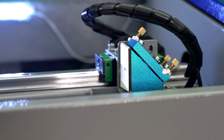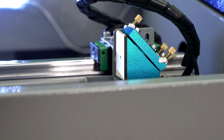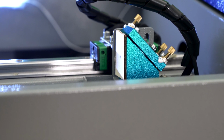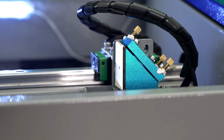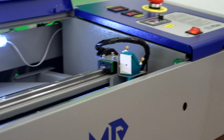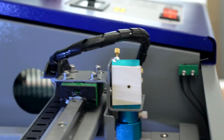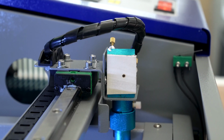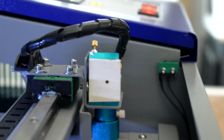One thing I do want to have on mirror number 3 above all the other mirrors is I do want that test dot to land exactly in the middle. So we're going to take a look at the side here, and that's landing basically in the middle. And we'll switch over and find a straight on view to make sure that we're pretty much centered up. And I think that looks pretty good. We are off center just a little bit.